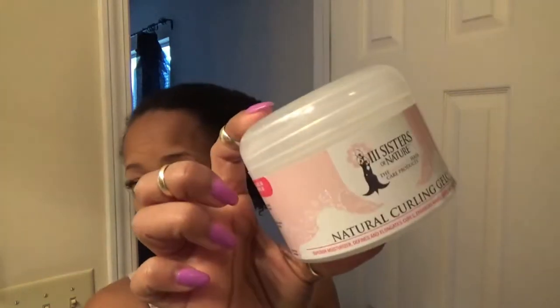So, like I said, all I have in is the leave-in conditioner. And I'm going to detangle, spray a little bit of water in there, and then I'm going to put this in and show you how I define and shingle my curls to get definition. And then I'm going to show you guys what it looks like wet, of course, and then what it looks like dry later on. But yeah, let's go ahead and get started.